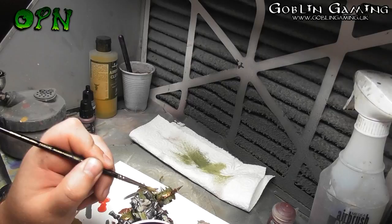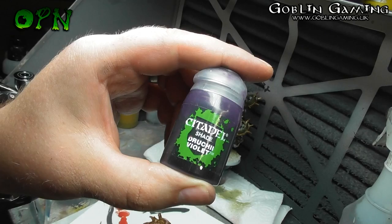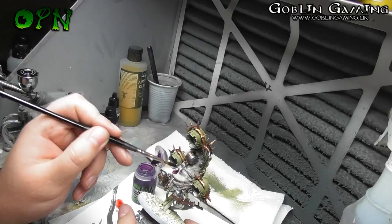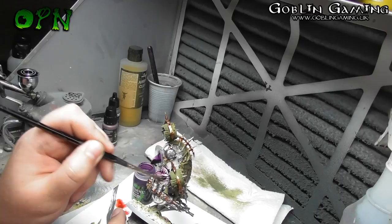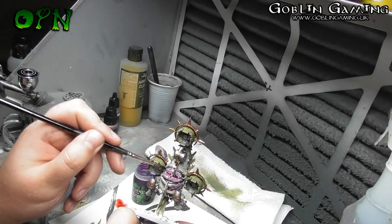Now we're going to wash all the flesh with Games Workshop's Druchii Violet. Here I'm painting straight from the pot and it's going to leave some staining behind because it's quite a strong shade, this colour. I'm going to actually come in with the airbrush and smooth out some of the staining. But if you don't have an airbrush, I highly recommend you dilute some of the wash with some water.